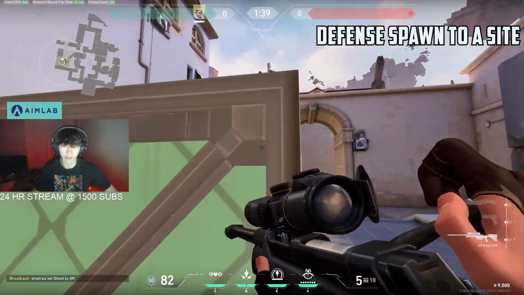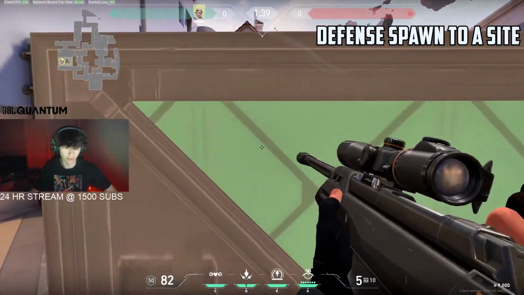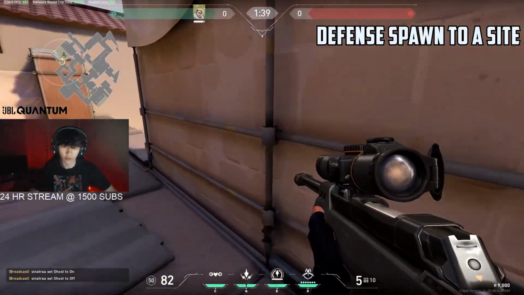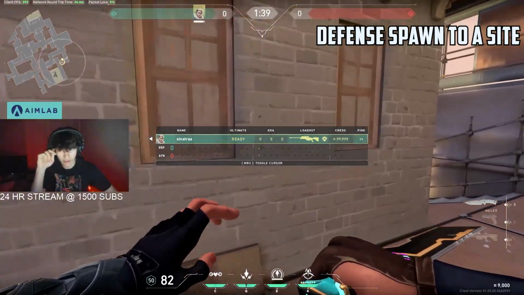which will just help your whole team. Because if you have someone sitting behind default while they're executing and you have that dart scanning them, then they can just easy peek, get like a 1-shot, whatever. Or your teammate can just sit heaven right here and just shoot everybody through a wall.